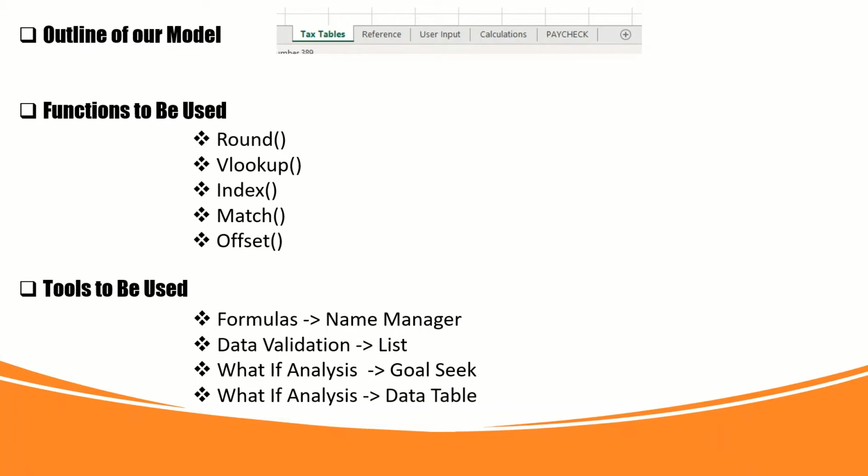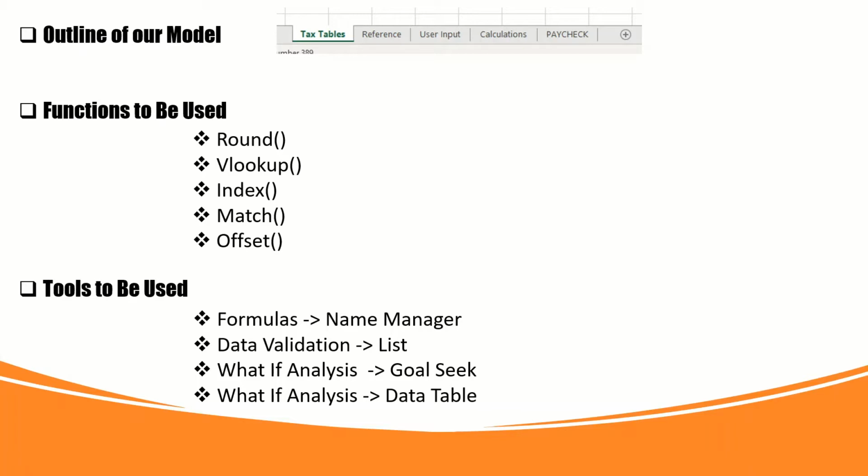All right, the functions that we're going to use in this video are simple: ROUND, it's an easy one. VLOOKUP, very common, a lot of people use it. INDEX and MATCH, not as many people use them, but they definitely have their place in this model. And my favorite function of all time, the OFFSET function. And boy, is that one handy when calculating withholding tables and creating dynamic arrays and matrices that can change. If you change your tax year, you're going to have a different withholding table. The OFFSET function is perfect for that.